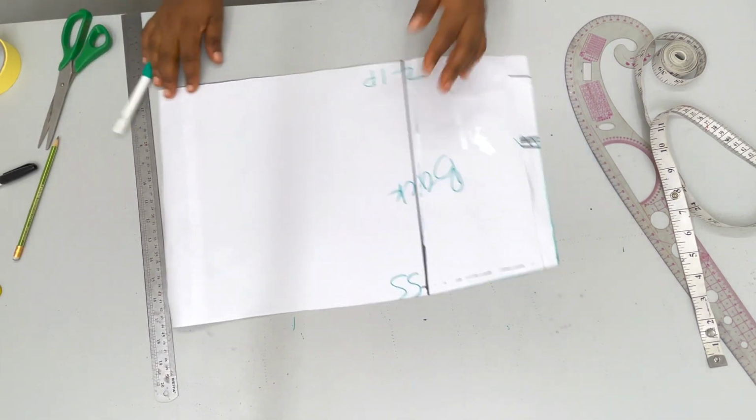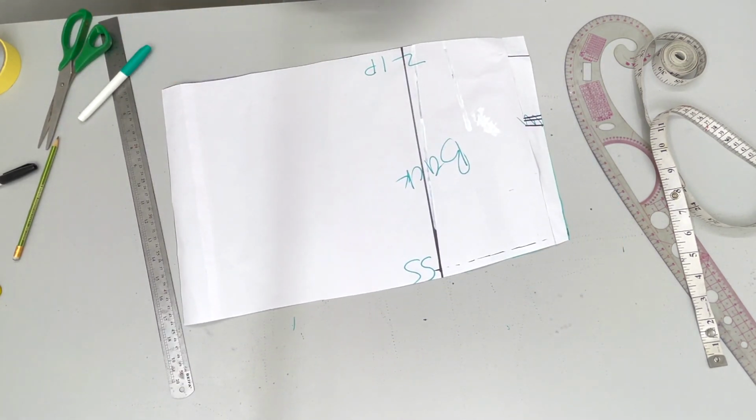Beautiful. So we are through. Let's put in our seam allowance for all the patterns and then cut on fabric and be right back.